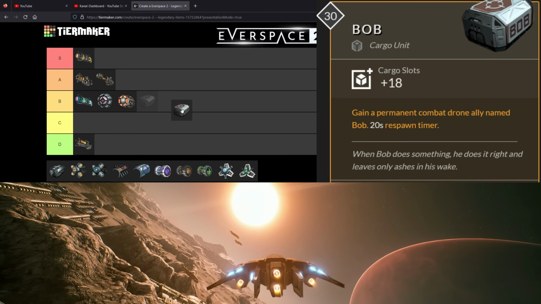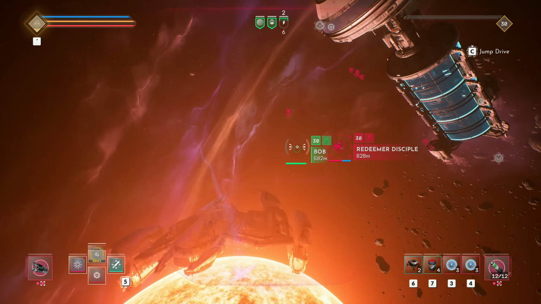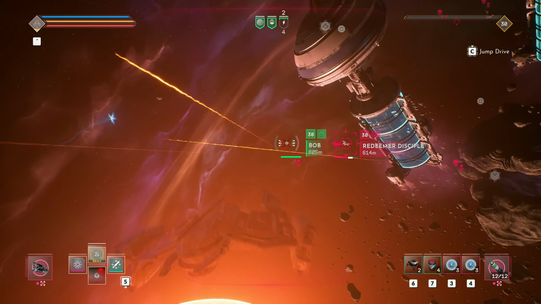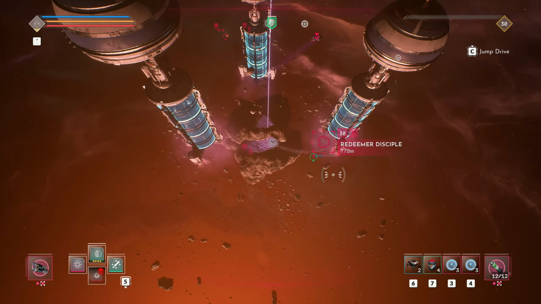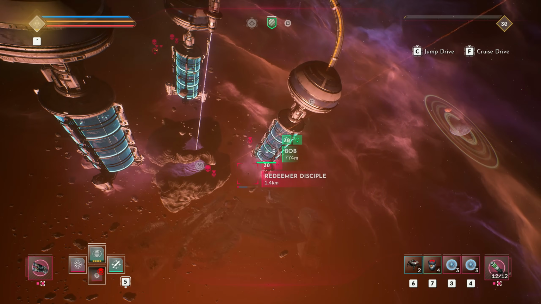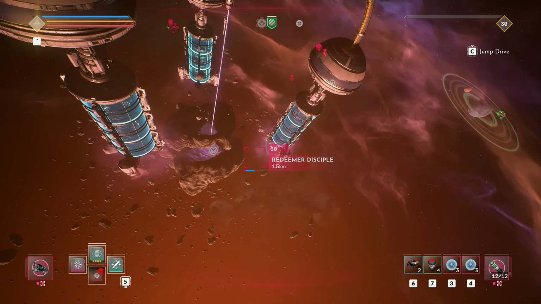As the first of 2 cargo units, Bob gives you a permanent drone companion called Bob that respawns after 30 seconds if it gets killed. Interestingly, both legendary cargo units follow a similar idea. Bob is a pretty decent fighter and it is always nice to draw some fire away from you. It can also serve as your 7th drone for Vindicator pilots, pretty hilarious.